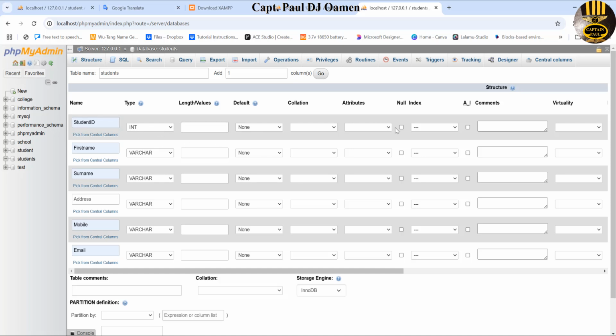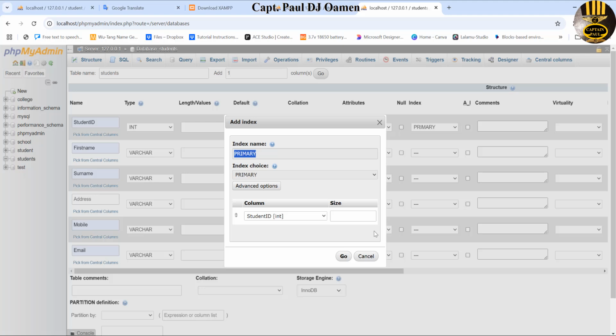Let's come right here to the right. If you select this, that means auto increment. I'm not going to bother with that. I'm just going to assign primary key. Click on go.